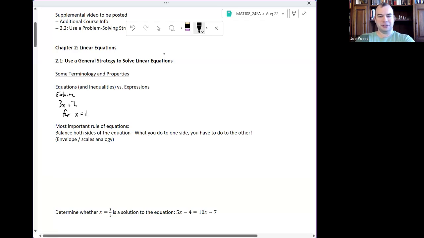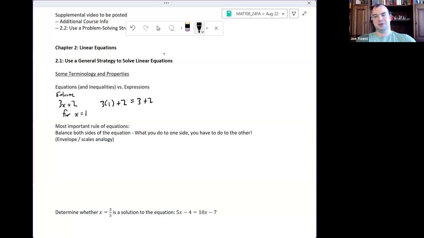And remember, a variable is just a placeholder. It's just something that I can substitute a number in for later on. I can pick a different number and substitute it in whenever I would like. So if I evaluate this for x equals 1, I get 3 times 1 plus 2. I do multiplication before addition, so that's 3 plus 2 equals 5. So I can evaluate expressions. I can manipulate them using things like the distributive property. So this is an expression. In a sense, it expresses an idea.